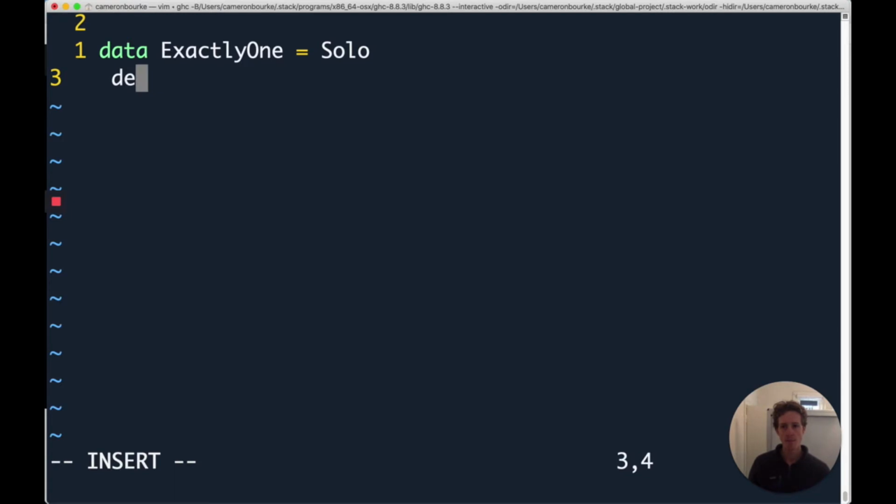And I'm just going to do deriving Show, which is needed to print anything out to the console: your type has to implement the Show interface. But the Haskell compiler can generate that boilerplate for you if you use the deriving keyword. So forget that for now, but that's why it's there.